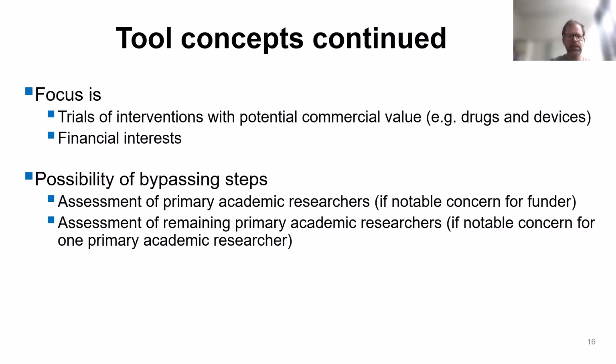In the same way, for a trial where you have found that the first author has conflicts of interest and you know the first author was importantly involved in the trial, you may also decide that you don't need to assess the conflicts of interest of the last author or the academically employed trial statistician. So these are options that you can use, but you can also do the full assessment if you want. That's up to the individual systematic reviewers.